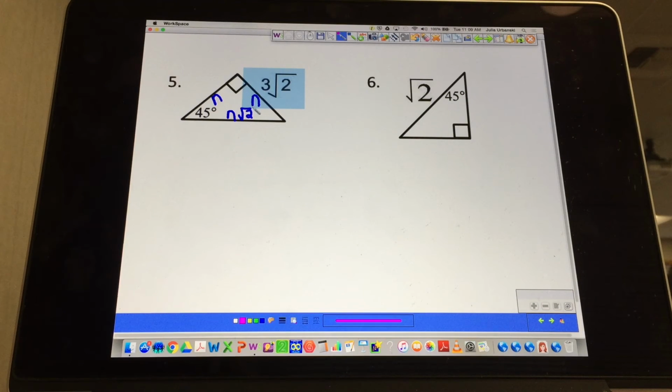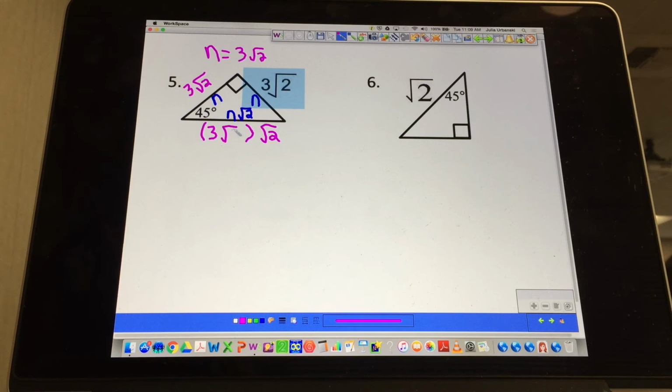This n right here becomes the same n over here. This side is going to be represented by 3 radical 2. And then the other one is going to be 3 radical 4, but we're going to simplify the radical 4. So watch this. For the hypotenuse, I'm going to put a blank because I'm going to fill that in. Whatever I have for n, I still have to multiply by radical 2. So now I fill in the n. n is 3 radical 2, and I use that in my parentheses to replace the n.